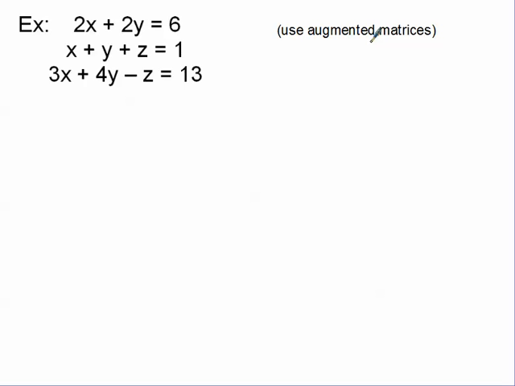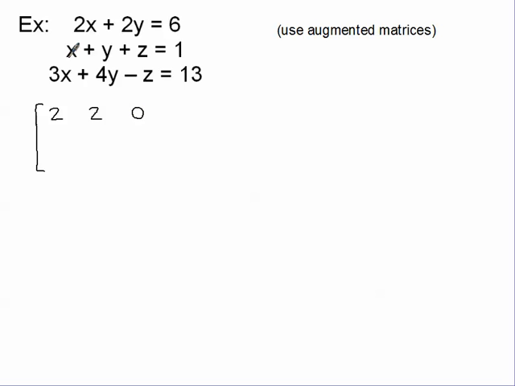Now, this is 3x3 because I see 3 equations and there are 3 unknowns. So the first thing I'm going to do is write my augmented matrix. I need the coefficients on the top, which I see that the x has a 2. I see that the y has a 2. Since I don't see a z term, I must think that that must be 0z. I need an element for every single one.